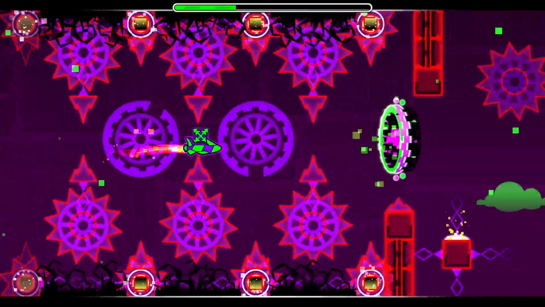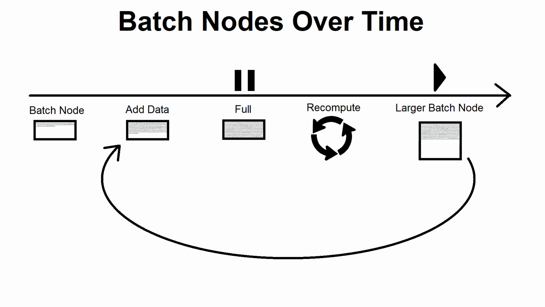Now, as for draw capacity, it turns out that as visual objects are added to a batch node, it will occasionally have to recompute some data for all of its contents, for example, placement coordinates. Therefore, if the program assumes that the batch node will be very large when it creates it, then less computation will be needed because the batch node is not constantly changing size, at least for a while. By turning on high capacity mode, you are telling GD that the batch nodes it uses should be created with a high initial capacity to avoid recomputing some of the data grouped inside of the batch nodes.